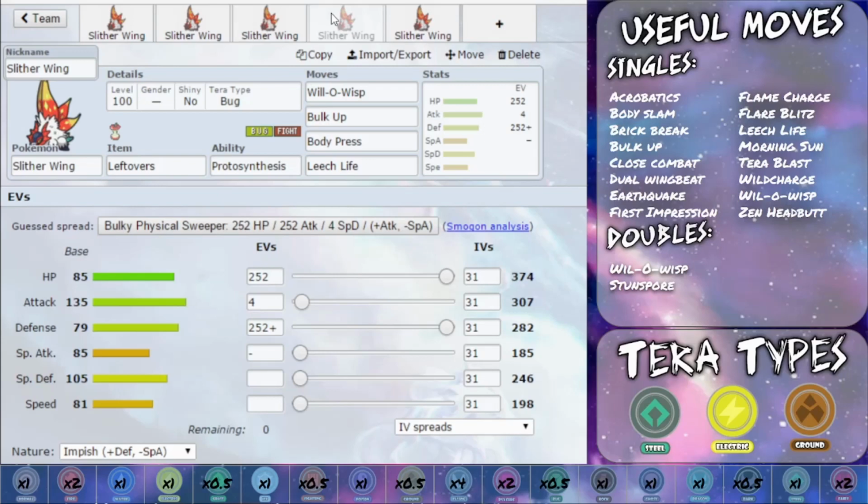The issue here being that you do obviously have the problems with your speed. Again, you can run Sticky Web as a supportive measure to this if you need, but I think this set works really, really nicely in terms of making yourself a really good defensive wall.